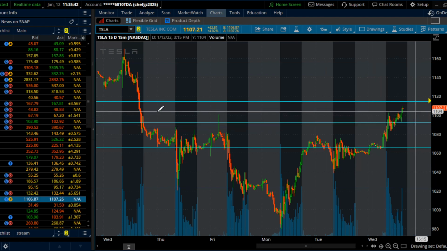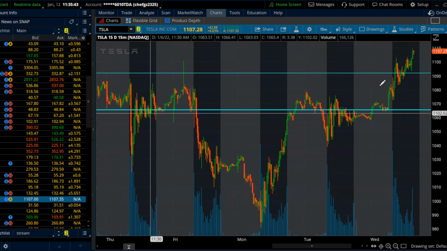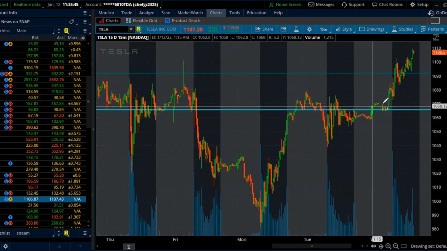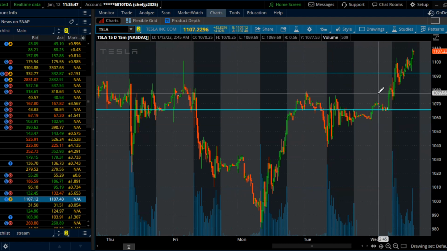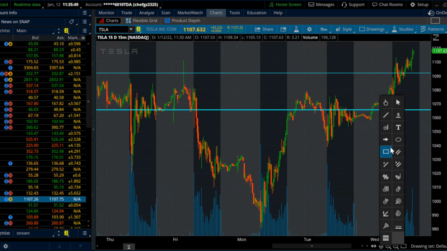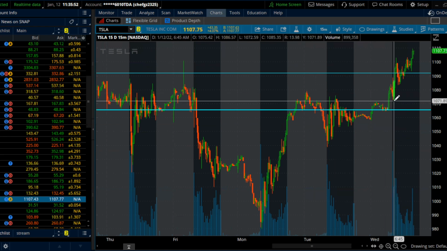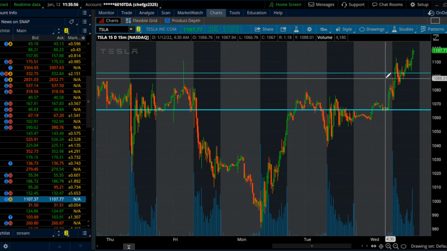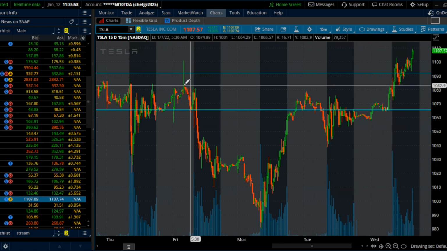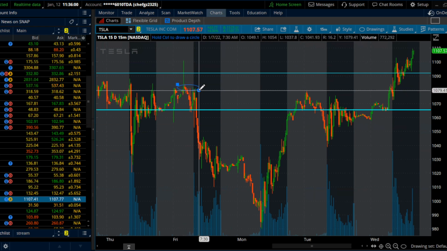So let's go look at Tesla again, like I said, and let's go look at the pre-market levels. So I'll give you guys quick examples on day trading. I actually took this trade, called it out, and I hope everybody made some good money. So let's look at the resistance points. All right, check this out.